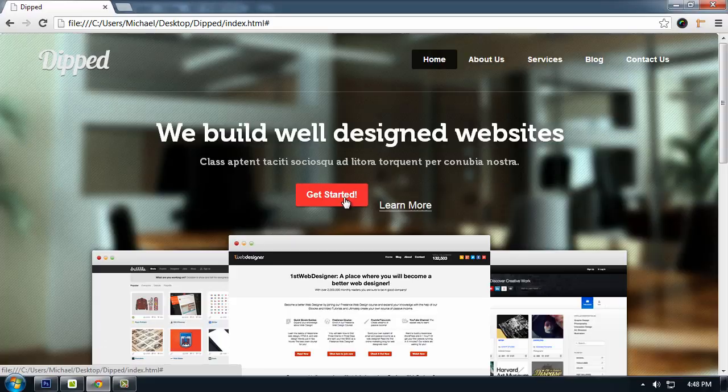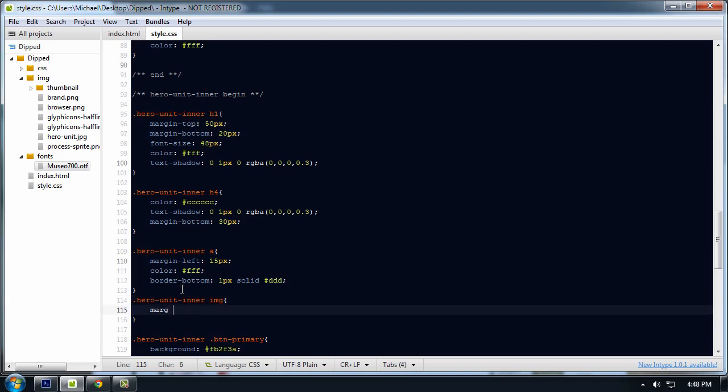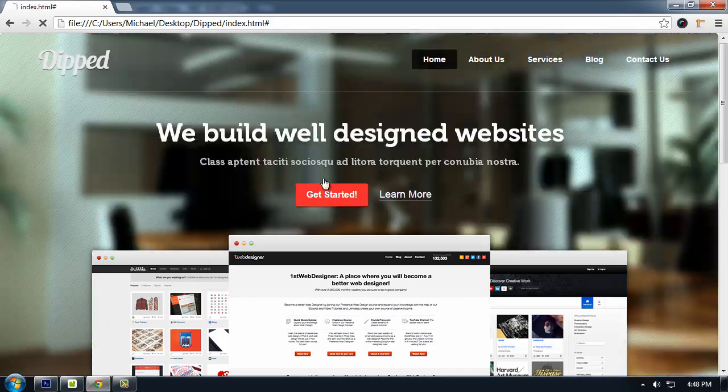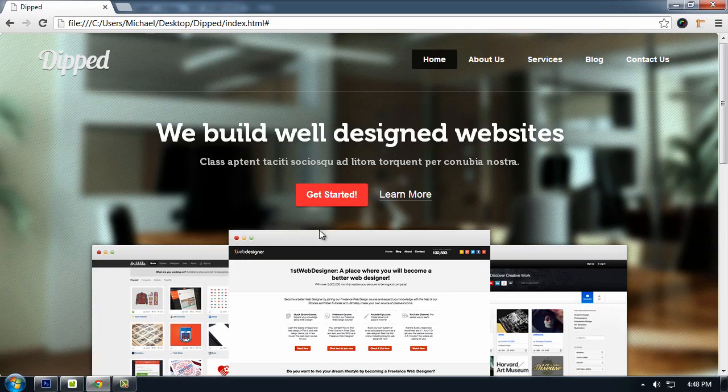I think it's not right to do that, but instead that hero unit inner image margin top 40 pixels, or let's try 30 pixels. That looks good for me.